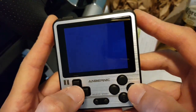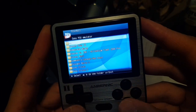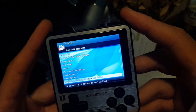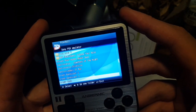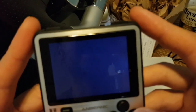Select and start. Okay, exit. And then PlayStation. If they've got Symphony of the Night on here, I think that would be cool. So let's scroll down. Can use these trigger buttons to scroll fast. So let's look for Castlevania. There it is, look. Symphony of the Night, PlayStation 1. Let's load it and see how it goes.